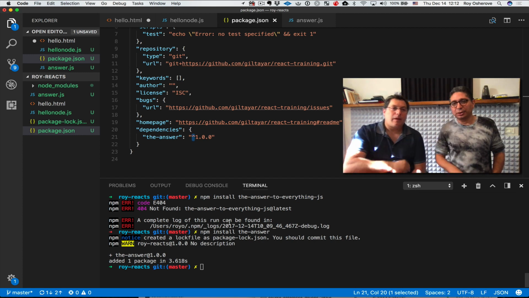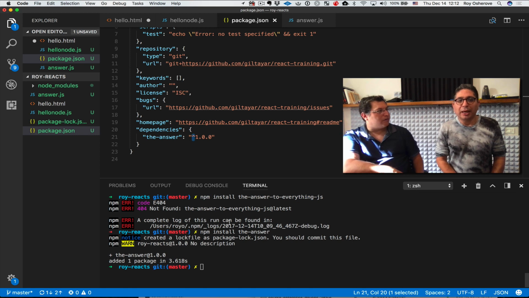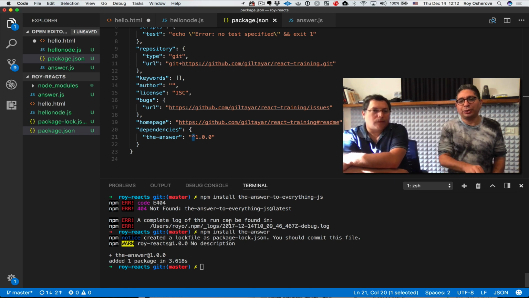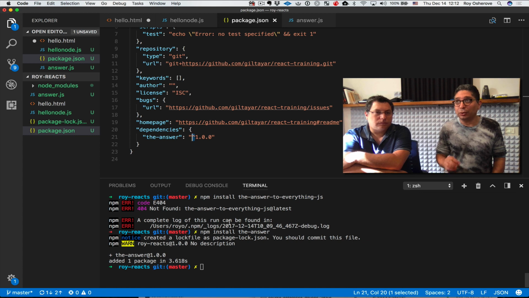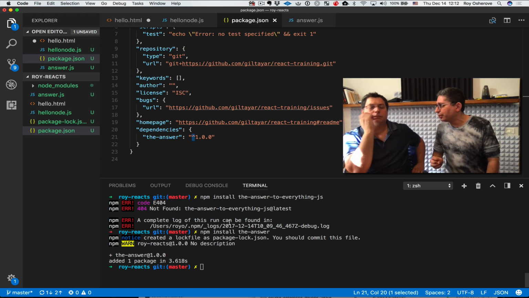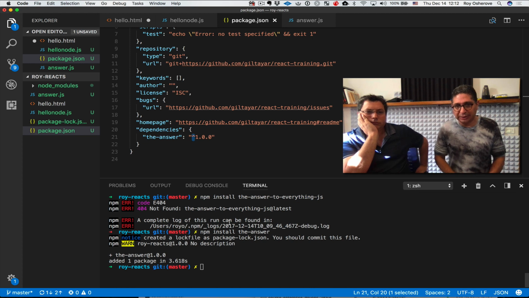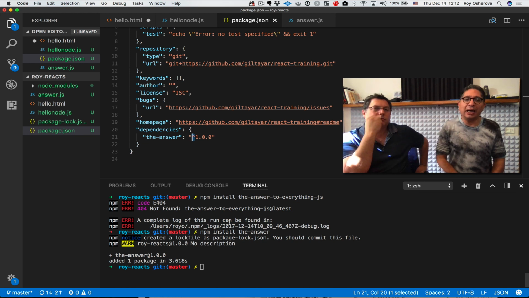But that's dangerous. There's also a package-lock.json. Yes. First of all, when you do npm install and it writes dependencies, this is only from npm 5. So if you're using node 8, that's fine. If you're using node 6, you will need to write npm install --save to have it inside the dependencies. Package lock is also from npm 5.